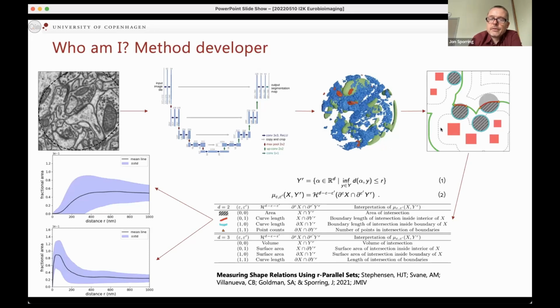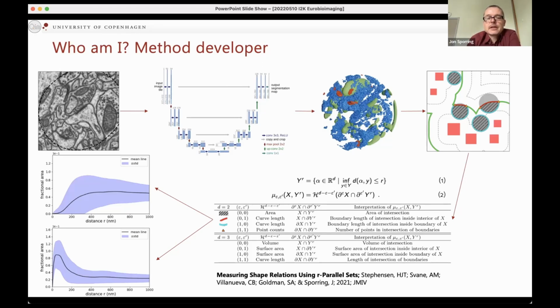So if you think of these red squares here as stylistic examples of the active zone, and these round ones as vesicles, well, imagine that you, with mathematical morphology dilation, grow the red areas and then investigate. It turns out there are 4 different intersections that you can have, and use these. So these intersections we've derived, and then you can come up with relations, equations. So this is very much what I do.